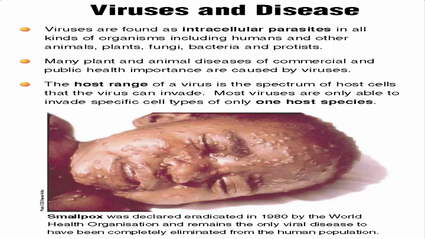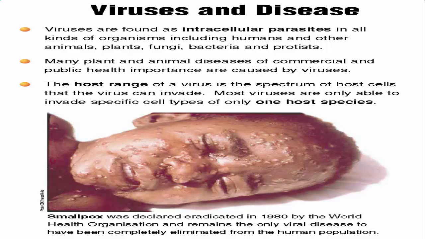A virus, for instance, that infects bacteria is called a bacteriophage. Many plant and animal diseases of commercial and public health importance are caused by viruses. The host range of a virus is the spectrum of host cells that the virus can invade. Most viruses are only able to invade specific cell types of only one host species.